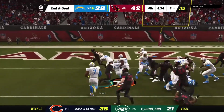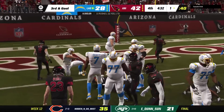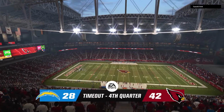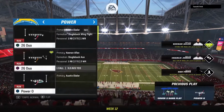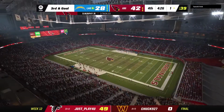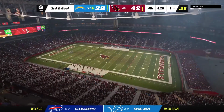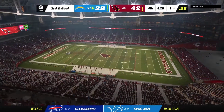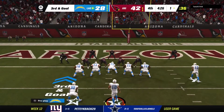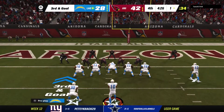Eckler again. Pushing for the end zone, but he's not going to get there. They stop him just shy of the goal line. The Cardinals going to use the first of their timeouts. It's just their first. They'll be down to 2 remaining as we step aside here in the 4th quarter. A lot of tired bodies on that field, but this is a big play. 3rd and goal.